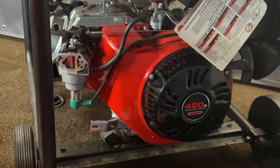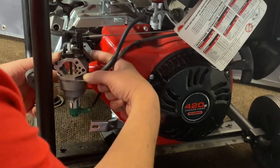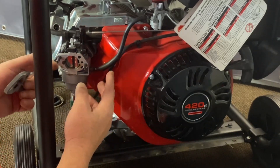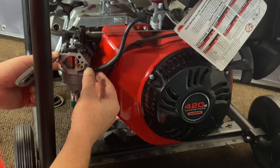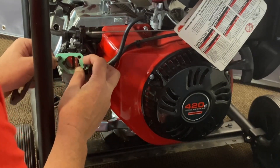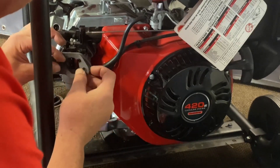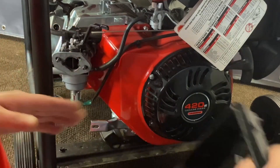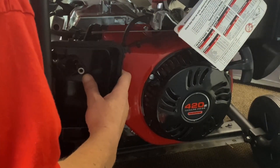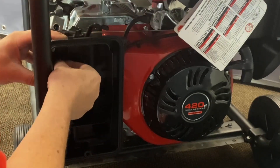Now that we've got our air cleaner removed, I've found these studs to be long enough to accept the new adapter and get everything on. If you want to pull these out a little bit, just pull the carburetor back a little, get in there on the studs on the back side, get some vise grips and just pull them out. I didn't have to do it on this one — there's enough room for the nuts to go back on. But if you feel uncomfortable and want them out a little farther, there's a lot of meat back there. So just go ahead and install your original gasket back on, get your slim adapter installed. We'll supply you with a gasket. Just make sure your choke opens and clears. Get your cover back on — there's plenty of room there still.